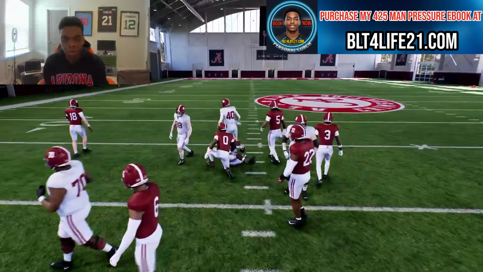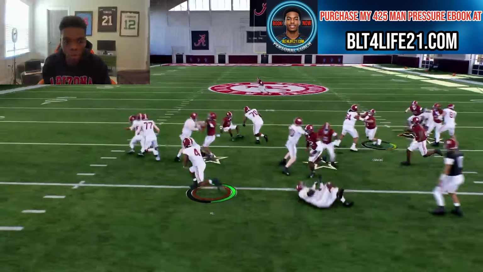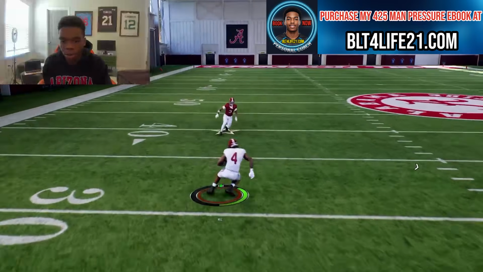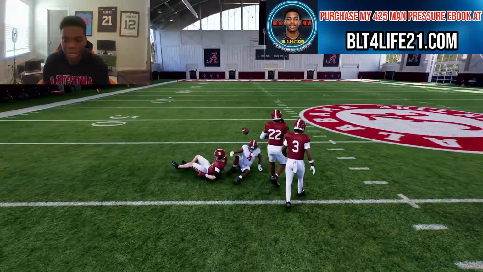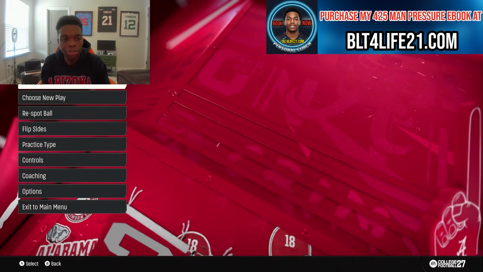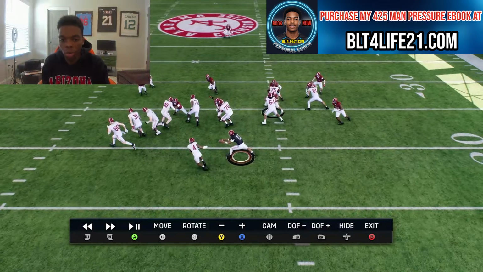Really having good stick work, working on the speed boost is going to drastically improve your ability to run the ball. You're able to just see how, look at these, we'll look at the replay here in a second. Pursuit angles are terrible. Number 3 did a terrible job of running down there and trying to make that tackle. So all of these things in combination with each other is what makes the run so good.